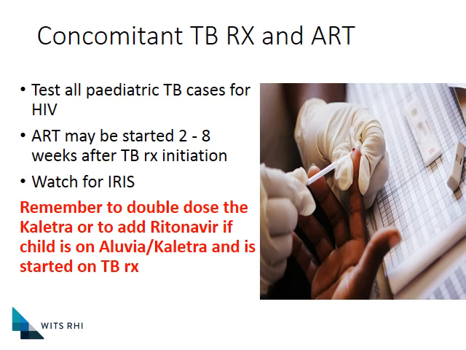Probably the most important thing we have to remember with TB treatment and ART in children is that many of our littlies are on Kaletra, or lopinavir/ritonavir. And unfortunately, the rifampicin reduces the dose of that lopinavir in the blood by as much as 90%. So it has a dramatic effect on the ARVs. We therefore have to boost that Kaletra. The ideal way of boosting the Kaletra in children is to add extra ritonavir according to the ARV dosing chart. There's a special column showing how much ritonavir you need to add in.